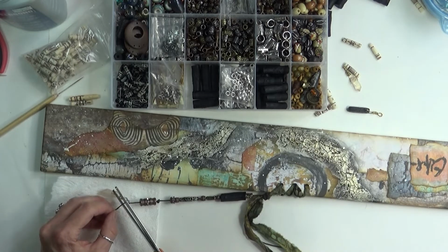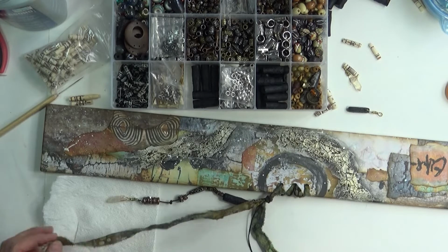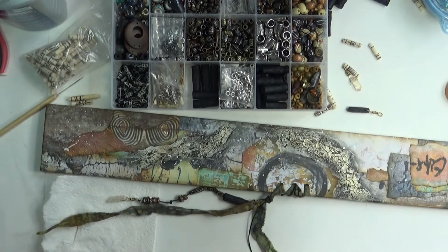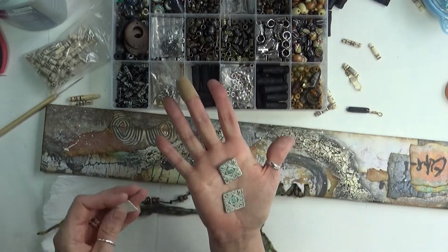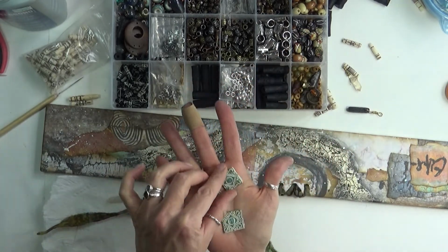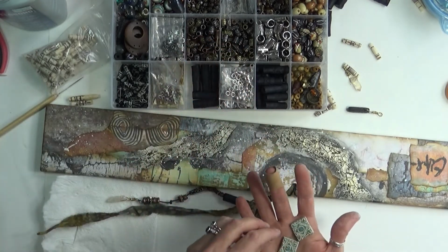You can cut this off before or after you glue it. So you know what, you get the idea. Let's move on because I wanted to show you something else now. I made these, I showed this video of these gilded tiles, and these are definitely going on here.